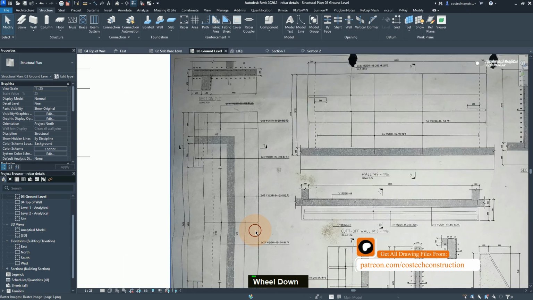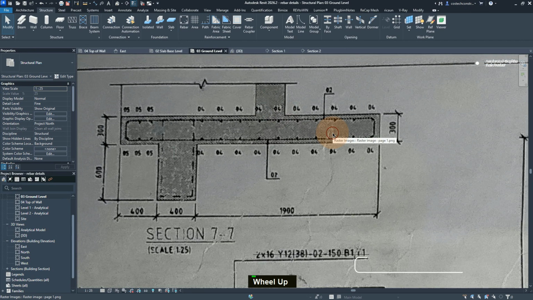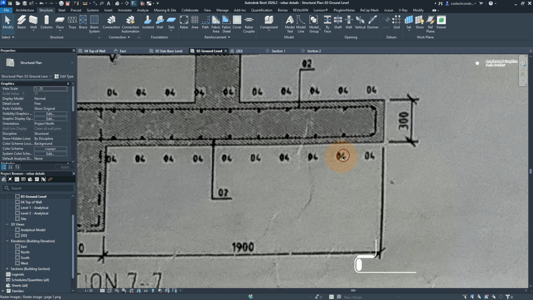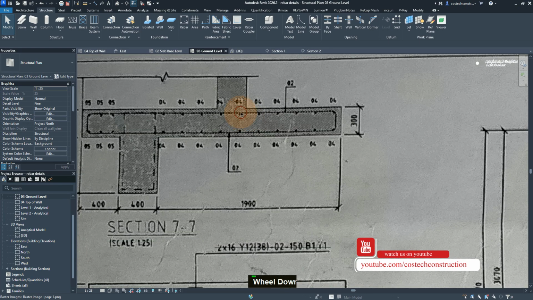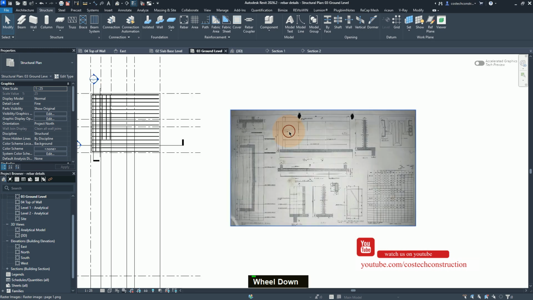So with that, we can also zoom at this section, and you can see that the 04 is at this layer for B2, because this is 04 B2 here. So with that, I can proceed back to the drawing and we can define a new section.